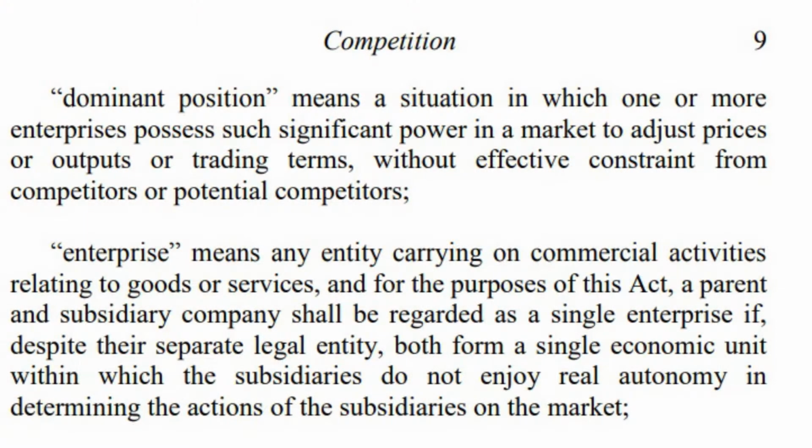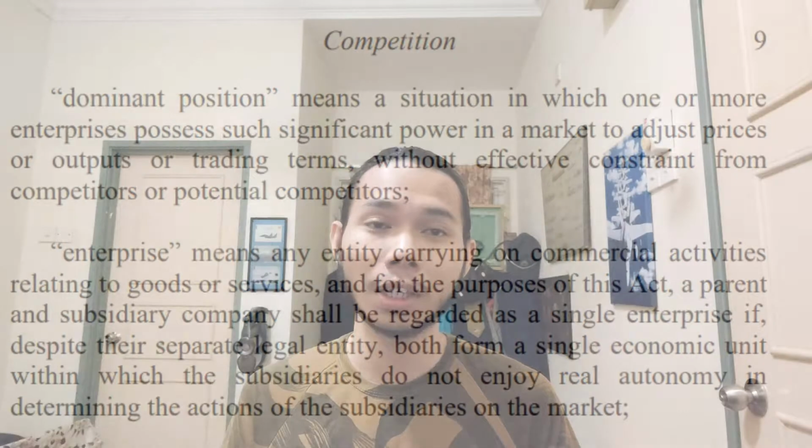Another important definition that I would like to highlight is dominant position. Dominant position can be 1 or 2 enterprises in the market that have the monopoly. They control almost everything. Dominant position is open to very much interpretation. You can prove that the person has dominant position if they have more than 60% shares in the market. It all depends on how you argue to show that the person has a dominant position.